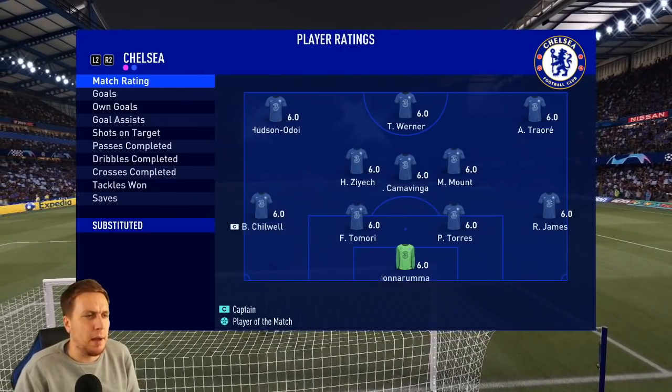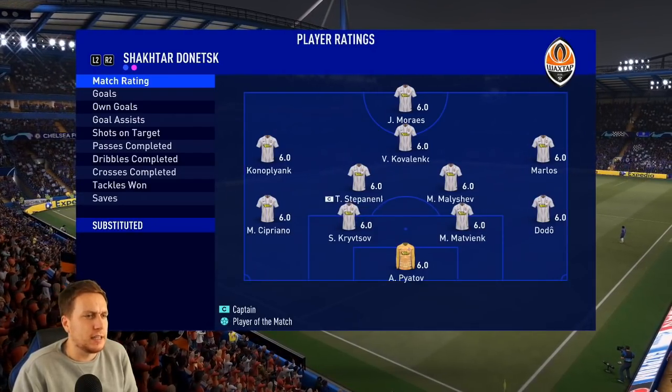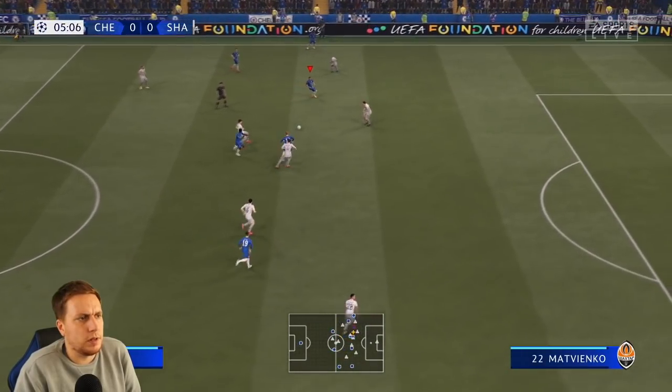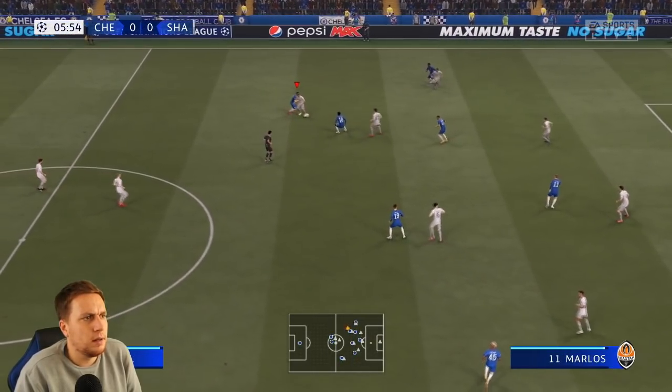Tomori and Torres, the centre-back pairing. Ziyech, Camavinga and Mount in midfield. It's a 4-4-1-1 for Shakhtar again. We've already got the better of them once. Let's do it again. Here's Camavinga into Werner. Goes for the 1-2 with Ziyech. Oh, if that ball goes through, we're in on goal, man. Timo would have put it away.